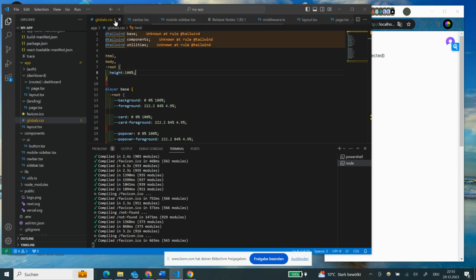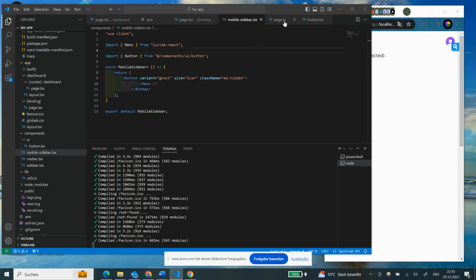We don't need the navbar. We don't need release notes, no middleware, no layout, no page. Oh, there's a lot open. Only the mobile sidebar.